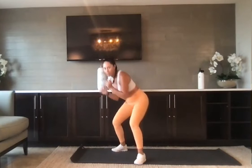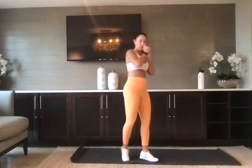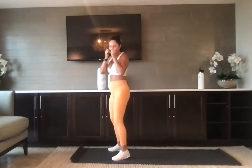Again, elbow, elbow, elbow. Bob and weave, duck out of the way. Bob and weave forward, step with it. We've got a push, we're gonna turn, double kick from that rear leg, reset.